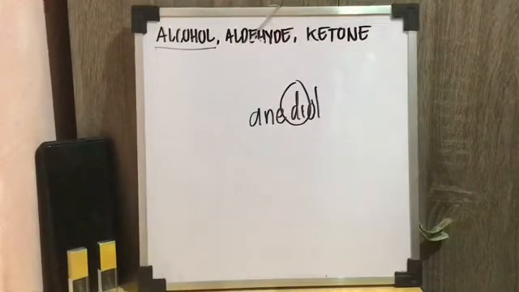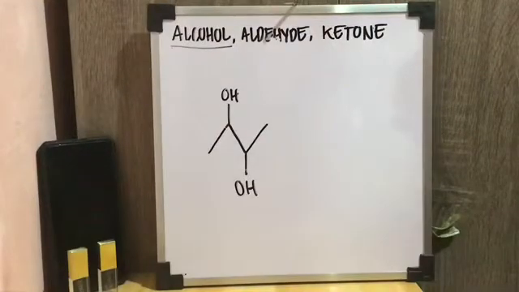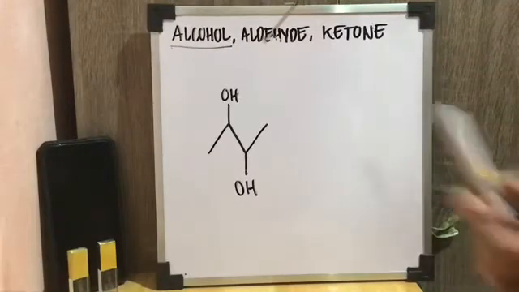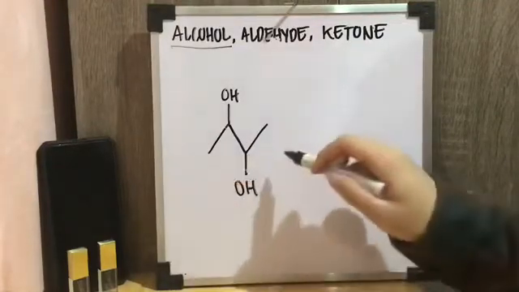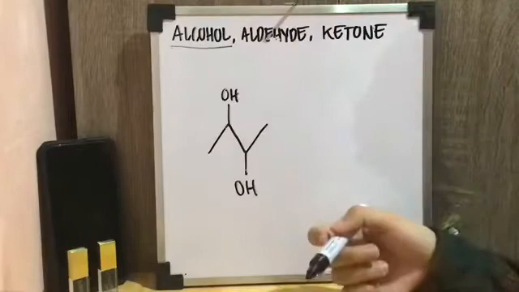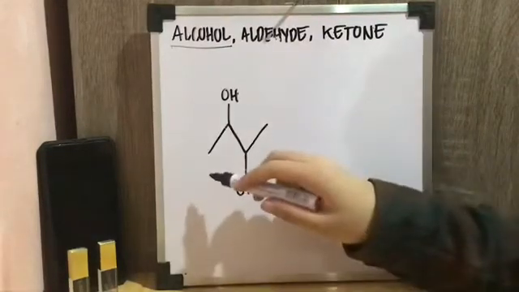Here is another example that we have, wherein we have 2 hydroxyl group attachments now. Now, like I said before, when there are 1 or 2 or more hydroxyl group attachments, you will be adding a prefix to the suffix that you have to signify how many hydroxyl group attachments are present in the compound. In this case, we have 2. So again, when you're naming it, you will be counting from left to right or right to left. It doesn't really matter since they are both the same. But in this case, I will be counting from left to right.